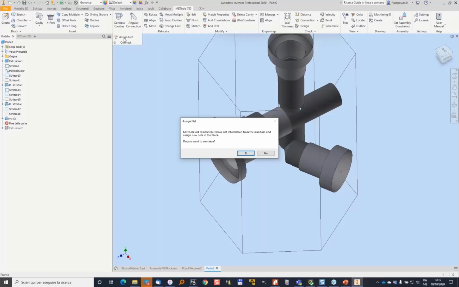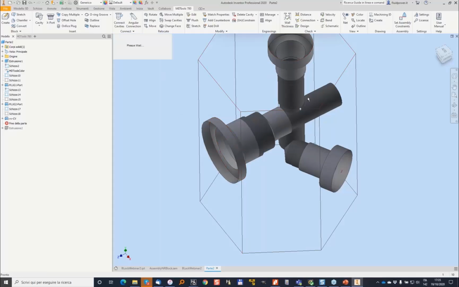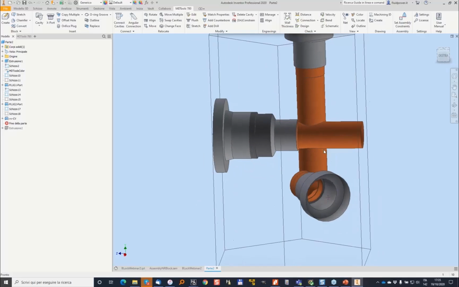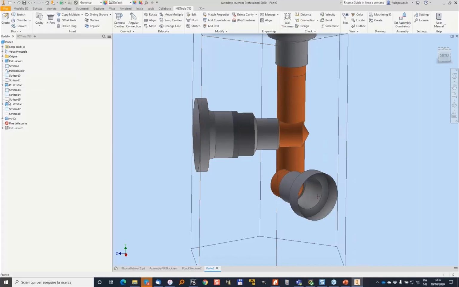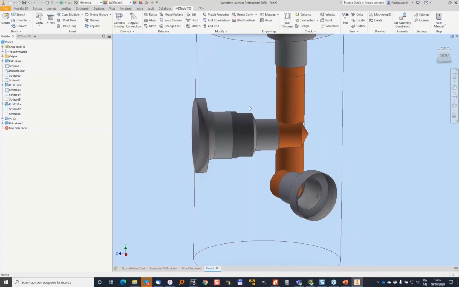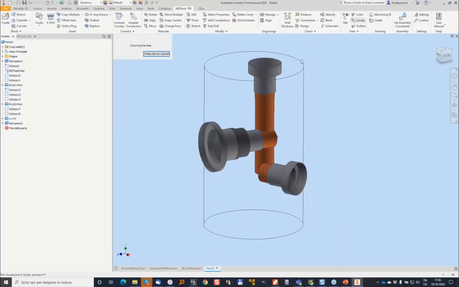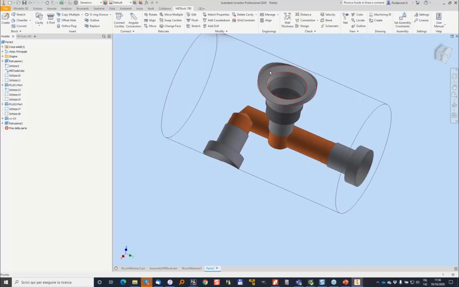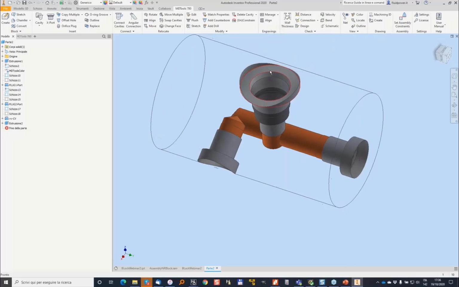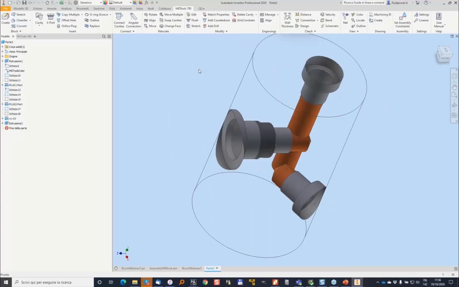We have a command called assign net that is able to find the connections in our block. So in this case, it is able to find a net here. Let's reduce this drill a bit. And when you are done, you just drag the end of the part. And here it is, our cylinder manifold. So technically, we cannot place a cavity on a round curved face, but we can work around it.